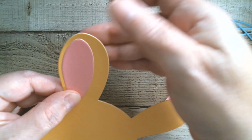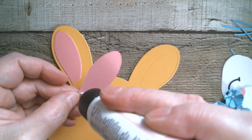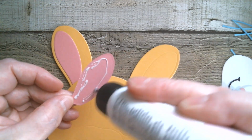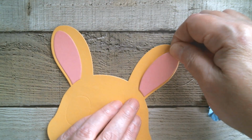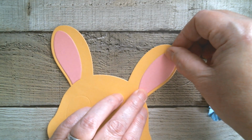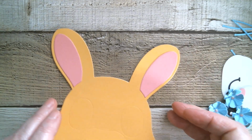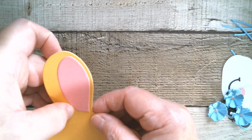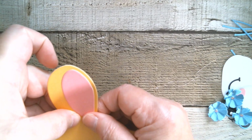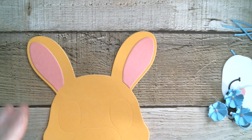Slide that up just a little bit. And of course you can make your bunny whatever colour you want. You can have traditional coloured bunnies, white bunnies. You could make a chocolate bunny. You could use pattern paper, which is another thing that would also look great. I'm just making sure that I'm shifted into my emboss line there. So now we've got the ears on.